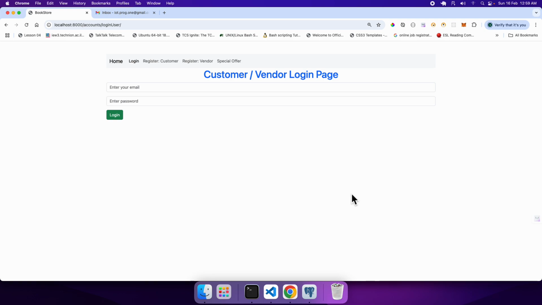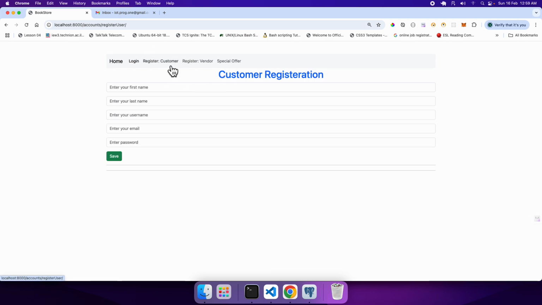Let me show you the whole thing. Over here I have one route called register user. As I come over here, I'm supposed to fill in the data for a given customer, but what I want is that after filling in the data, the customer's email ID should be validated. Only if the email ID is valid will the complete registration process be accomplished. If the email ID is invalid, the registration will not take place and the user will not be able to log in.